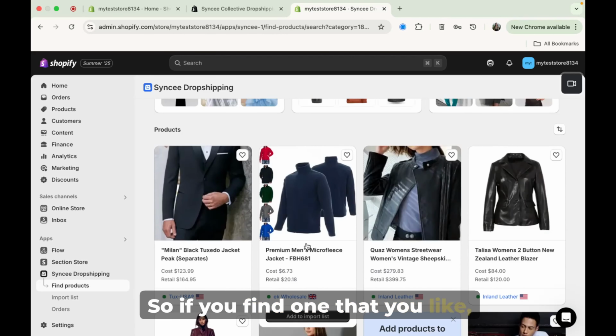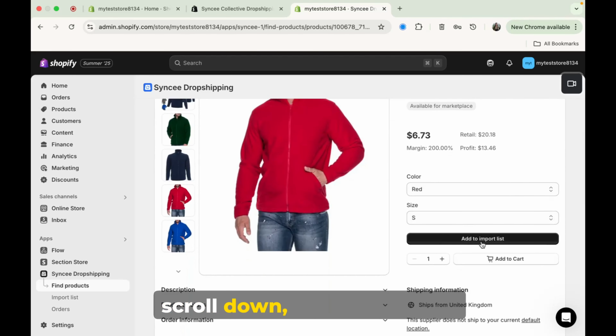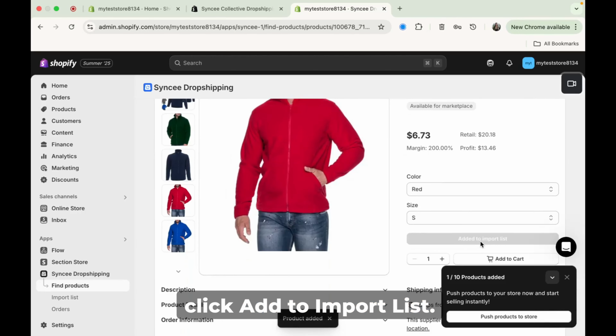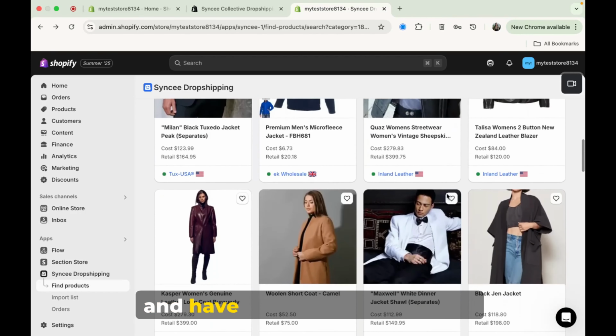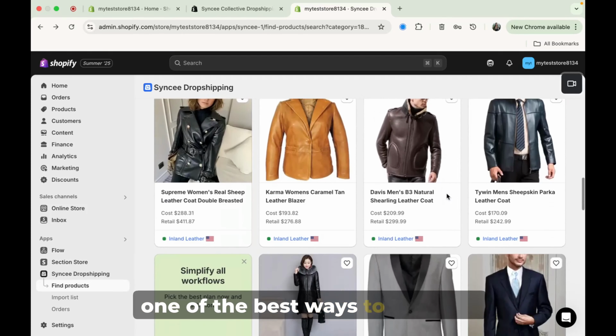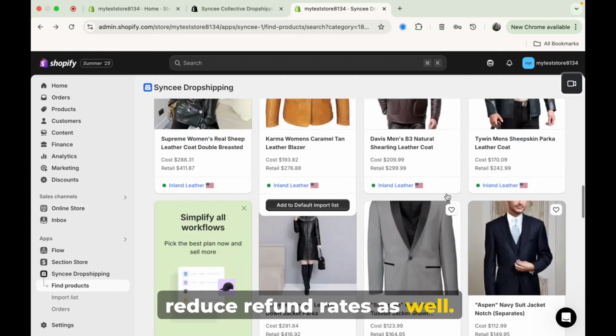If you find one that you like, you can either click this Add to Import list here, or we can actually click onto the product, scroll down, and we can just click Add to Import list. Finding products that align with your store's niche and have good profit margins is one of the best ways to increase AOV or average order value and reduce refund rates as well.